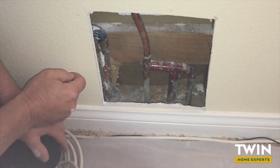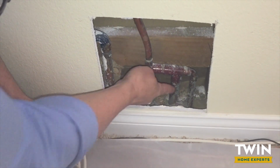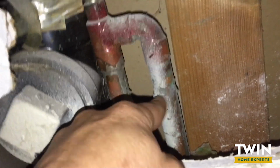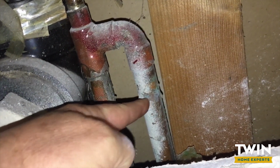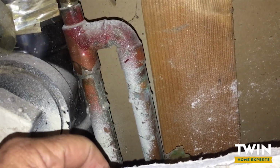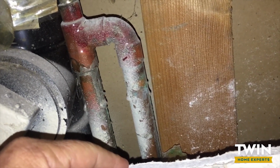And I'll go ahead and show you underneath the laundry room where this connects to. Alright, so here's the laundry room. So this pipe right here is the pipe that runs about 20 feet underneath the bathroom where the pinhole leak is.